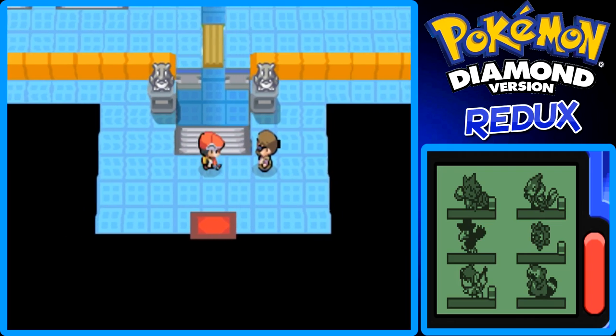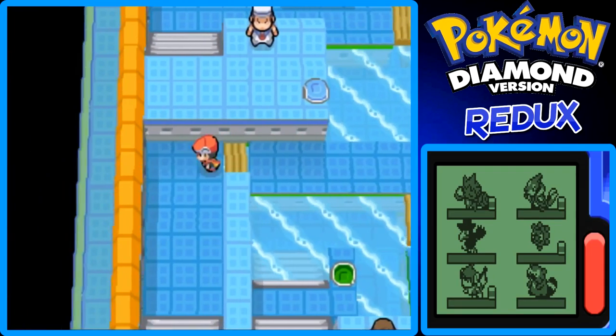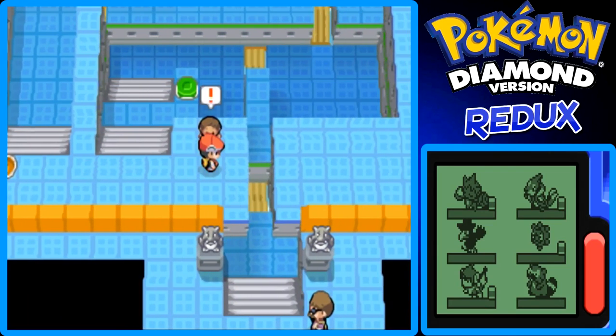Okay, so you want to use grass and electric type Pokemon in this gym. Since I've done this gym a lot, I know the puzzle and everything too. Let's push this orange switch. Let's take on this tuber guy first.